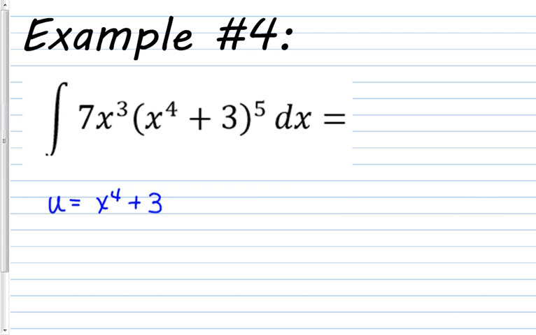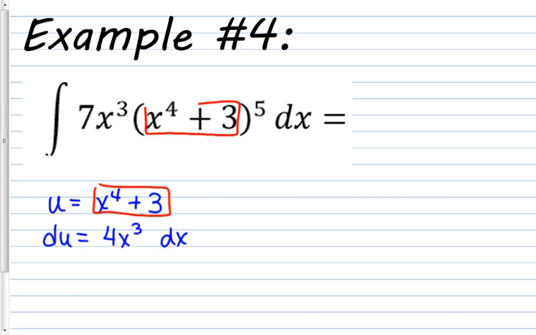So u is x to the 4th plus 3. And then du would be the derivative of u, so 4x cubed plus 0 dx. Now looking up above, for x to the 4th, this part right here is right here. There's a 5 here. Hopefully I won't forget it. And the dx is right here. And then the x cubed is right here. But the 4 is not. So divide by 4.